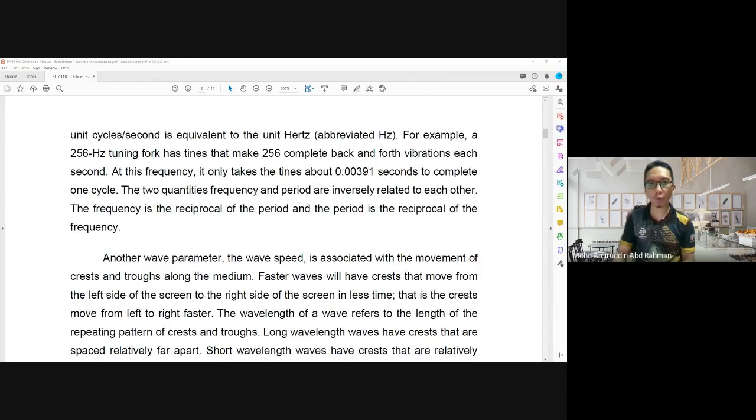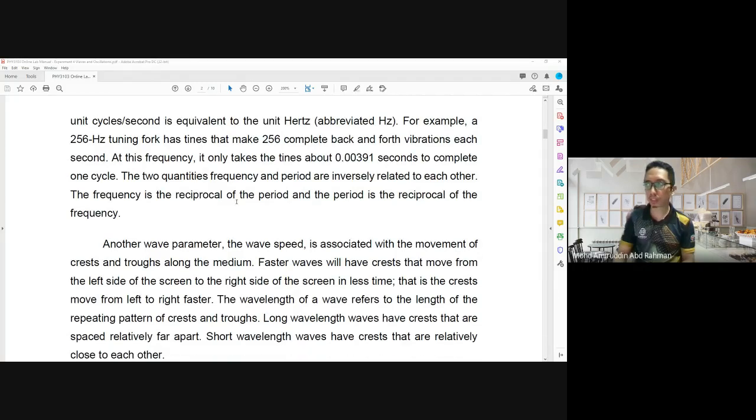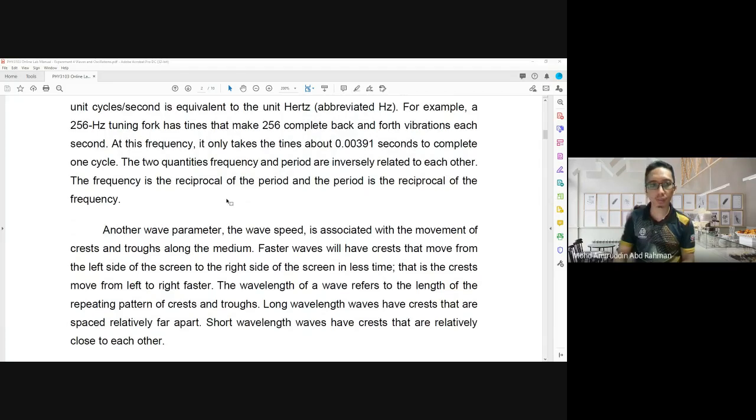Meaning that for one cycle, you divide, so 1 over 256, and you obtain 0.00391 second to complete one cycle. So you can use this relationship to define the frequency.